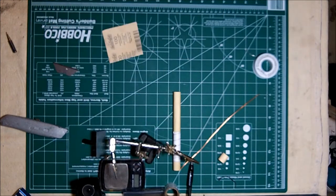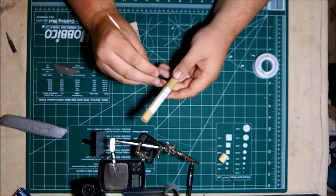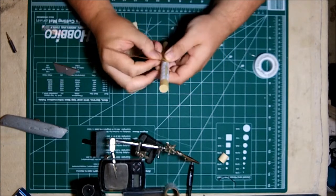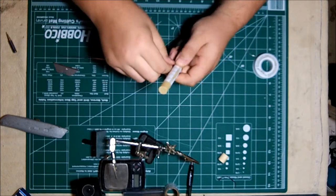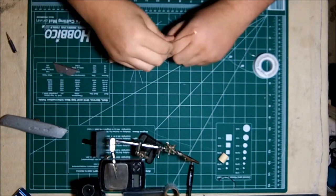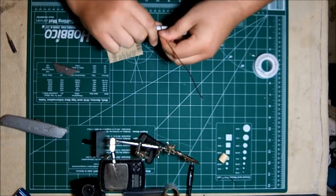Now we have the center plate with the center conductor sticking up, and it's time to go ahead and wrap our 14 gauge wire around our dowel rod with the template on it. I'm just sticking the wire in the hole that I drilled. This allows me to get a nice tight bend as the hole holds the wire in place. And I'm just going to do what I can to wrap the wire as tight as possible and as accurately as possible around the template.